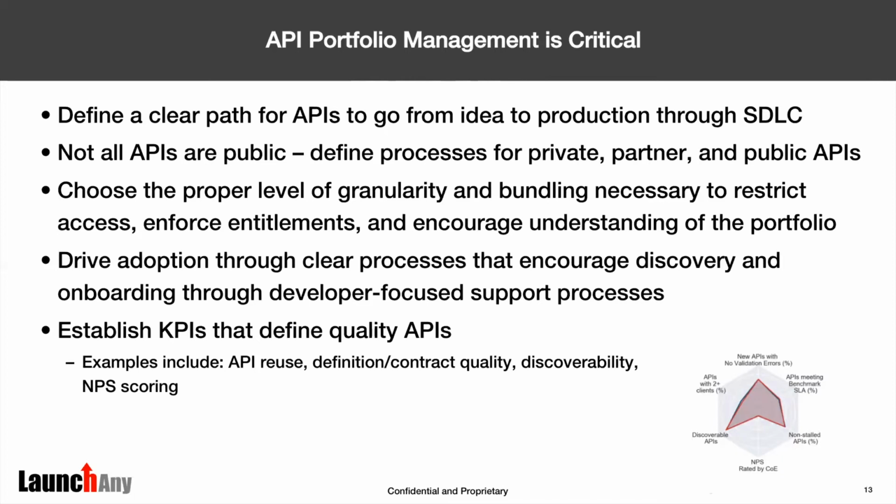Finally, we need to establish some key performance indicators or KPIs that define the quality of our API and of our overall API portfolio. We've seen a number of different KPIs used across different enterprises. So it's up to you to determine what, for your organization, defines a quality API within your API portfolio. Those enterprises that are failing to evaluate the quality and try to improve the quality of their overall portfolio experience a stagnation in the overall quality of their portfolio and the ability to get things done.